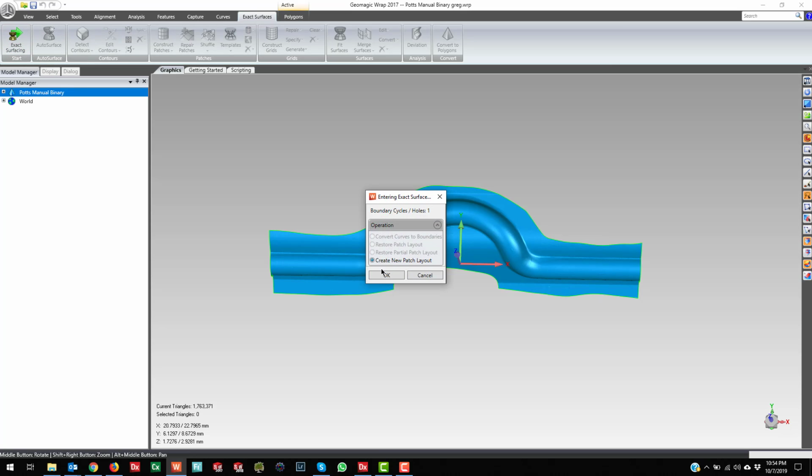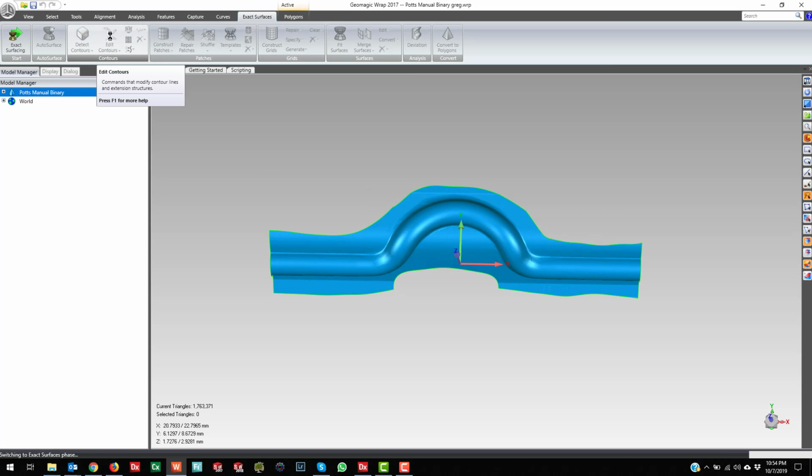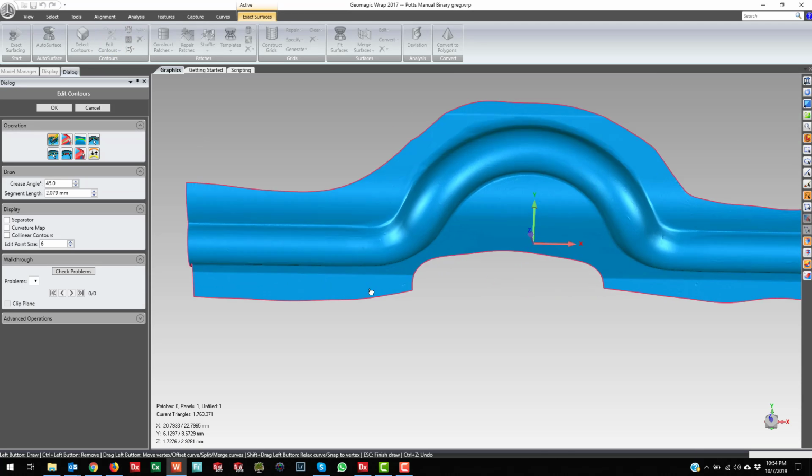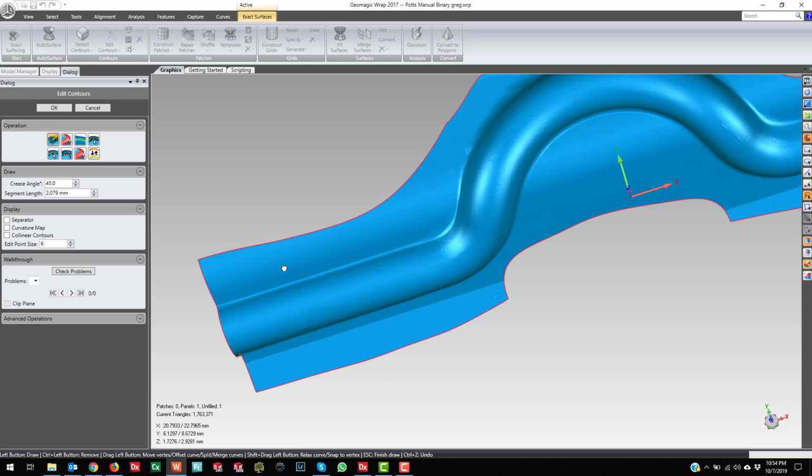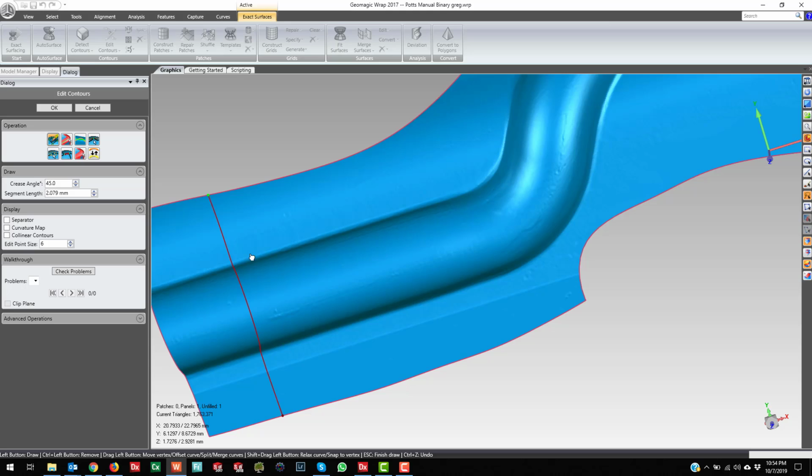Exact surfacing, contours. And this is what we were talking about, and that was an issue I was having before.